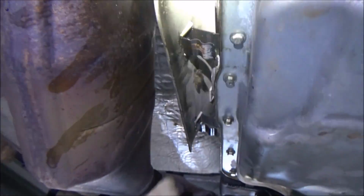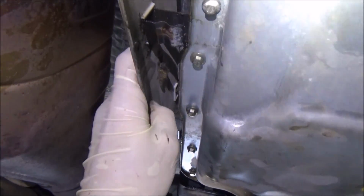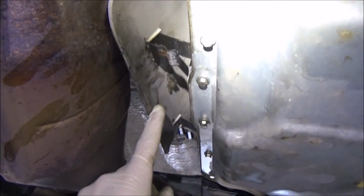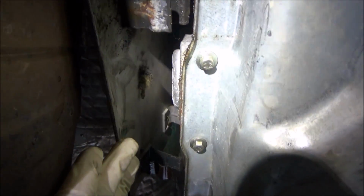So just to show you what I'm talking about, got this heat shield here that we saw before. That literally just comes down and clips onto the transmission. So I just took a pry bar and pried that away. It can sit up there. There's another little bar that goes up there that bolts to the top. I'm not worried about it. I'm just going to let it hang here.